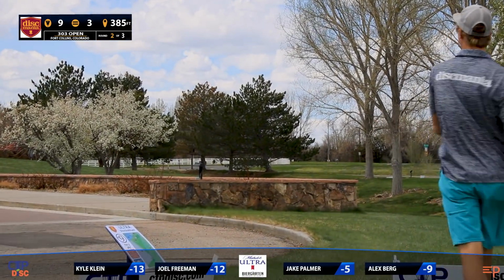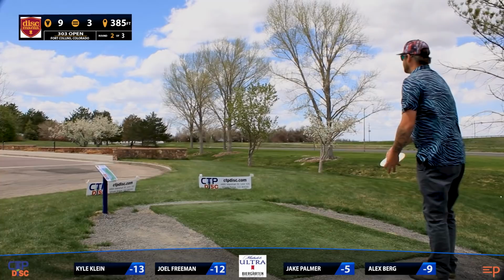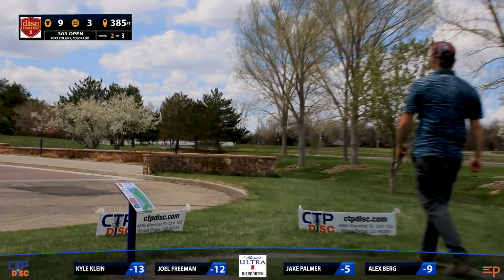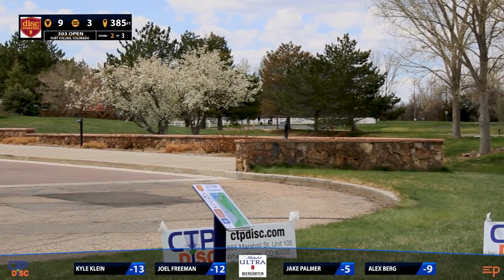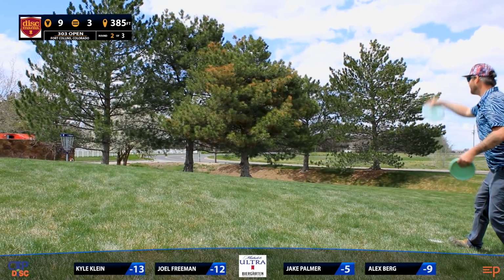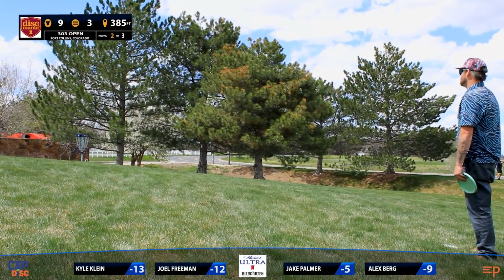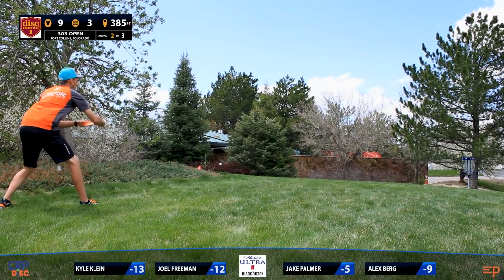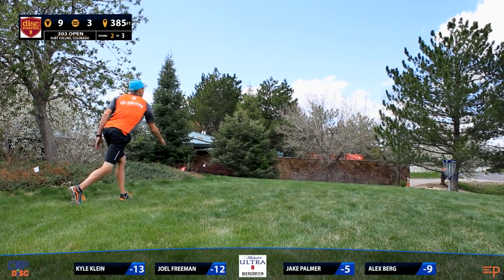from 35. Yep. And Kyle... It's going to be short. Yeah, he's probably about a 45-footer, but we saw Nate make a big putt from over there yesterday. I'm excited to see him maybe dial in that putter here, finish out that front nine strong. And Jake's a little shorter. I'm 60. Yeah, but what a bid! He really was just riding the wind, letting the putter do the work. I love to see that, Jake. That was a good bid. That was a safe bid.